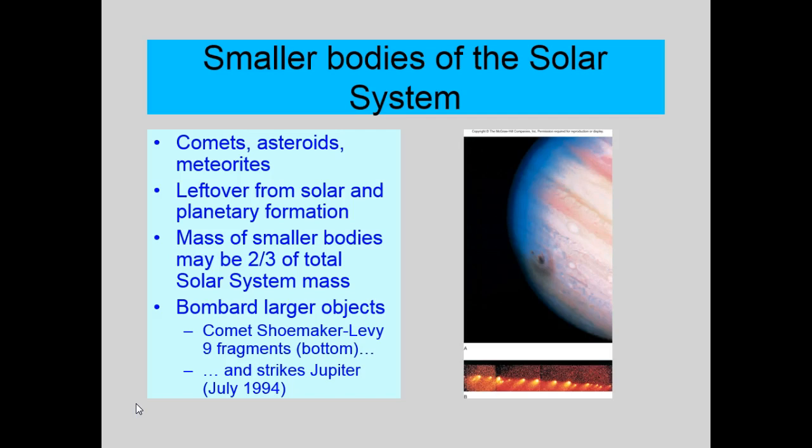Is this an anomaly or something? Or am I imagining this? Or is there something wrong with my telescope? What's going on here?" And they said, "What is this?" And they all focused on Jupiter and found out that sure enough, and they traced back and they could do it, the comet Shoemaker-Levy happened to be relatively close to Jupiter about that time. It got too close, pulled it apart, and it crashed into the surface of Jupiter, leaving this pattern. Now, I can't tell for sure where this is. I think that may be it right there, but I can't even say that for sure, where it crashed into the surface.